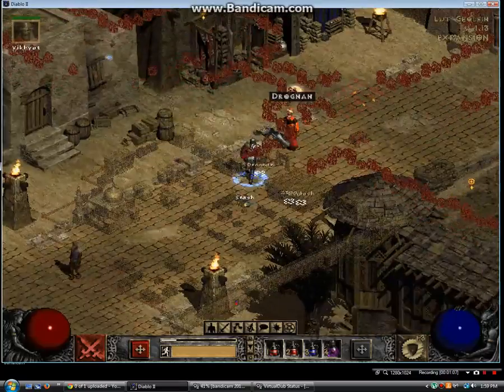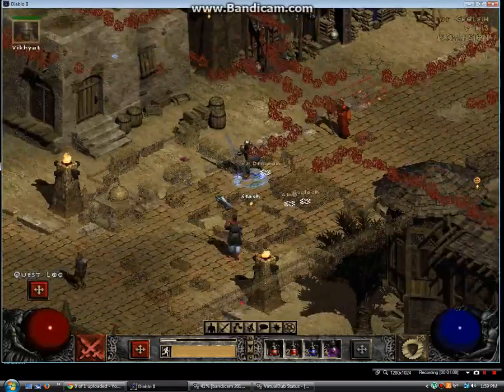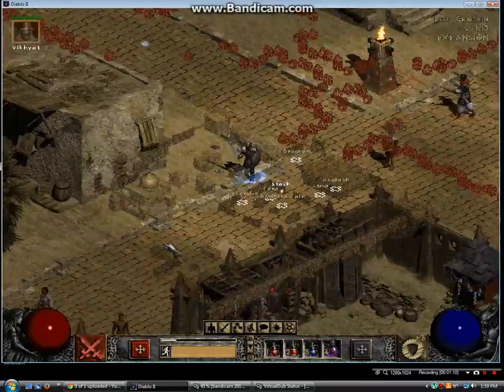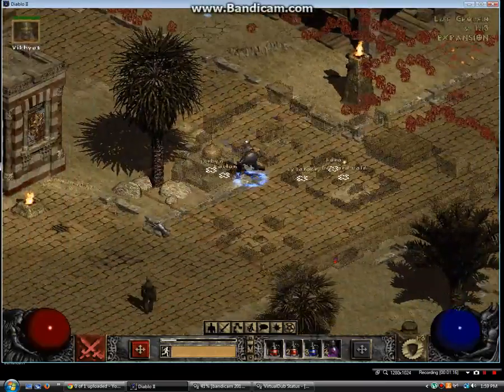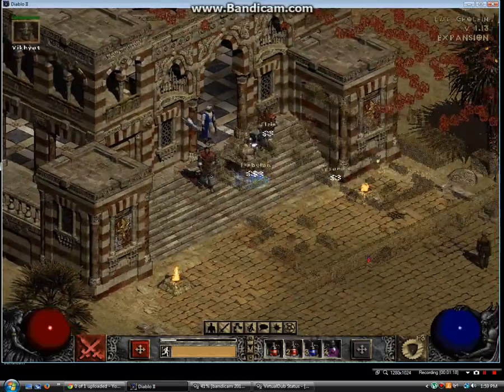Going to the Arcane. I've been approached and let's trade. Yeah, Arcane Sanctuary, in the bottom of this temple. I think it's a temple. I forget what it is.